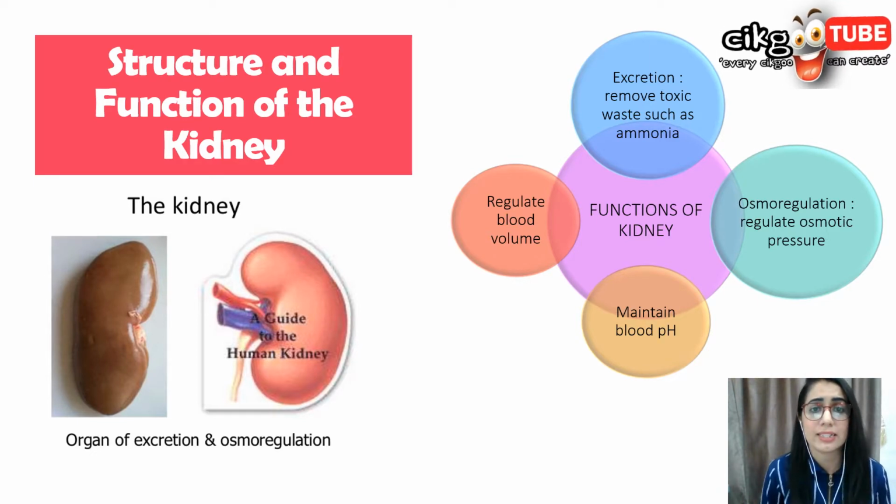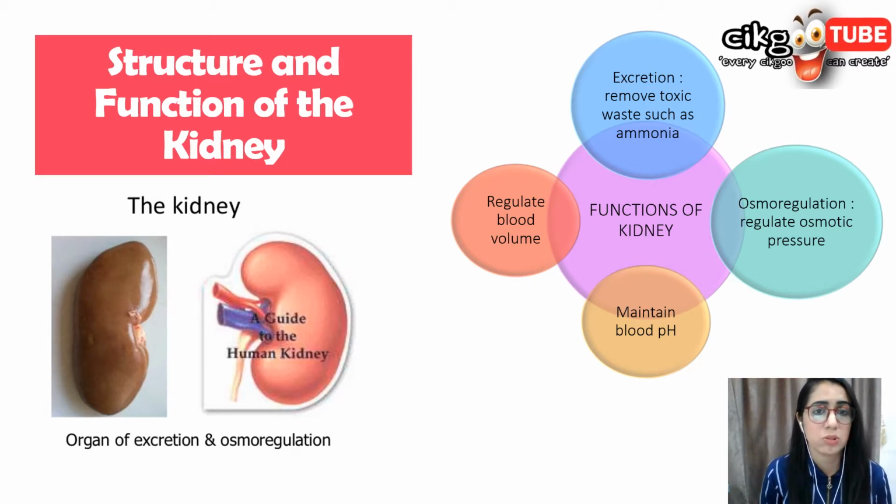It also regulates the blood pH, which means regulating the excretion of hydrogen ions and other ions to maintain the blood pH. It also excretes waste products. Waste products excreted by the kidneys are substances that are not useful to the body, such as waste products from metabolic reactions, for example urea, creatinine, and uric acid, and also foreign substances in the diet, for example drugs or any other toxin.